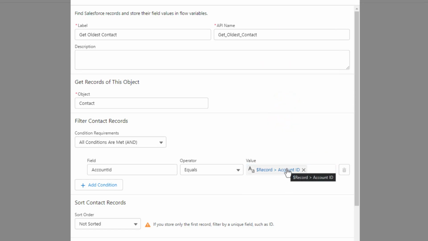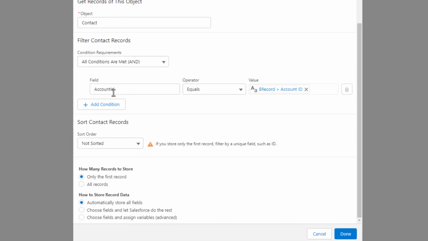So that's pretty similar. And that's really all we need to enter here, because now we're looking for any contact at all associated with the account. And in order to find the oldest one, we'll need to sort the list. So when we're looking at all the contacts, you could imagine a list in your head, and each contact would be a row in the list. And we want to click the column, almost like the created date column. And that's what this sort contact records allows us to do. So we can pick a sort order for the way Salesforce gets the contact records.